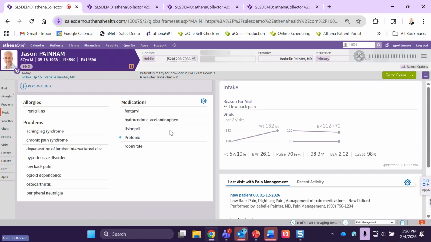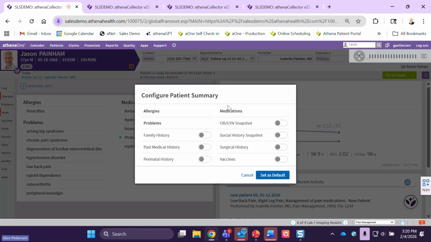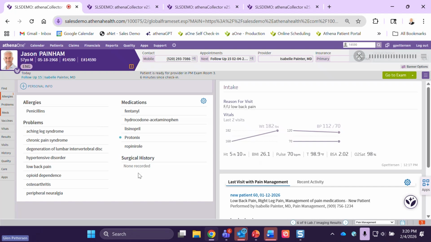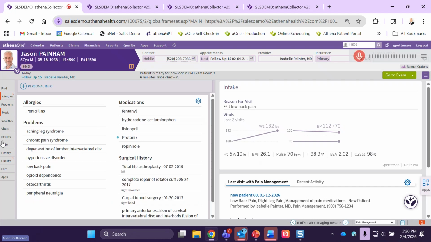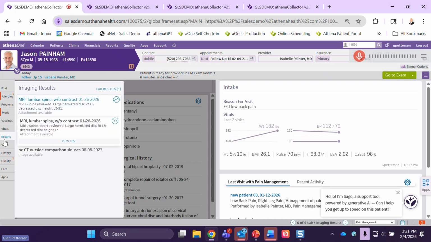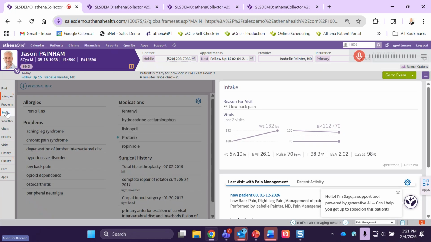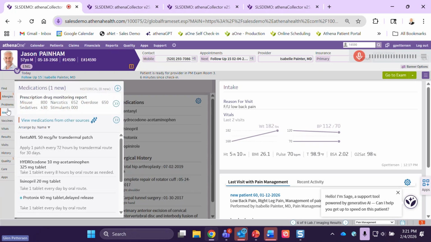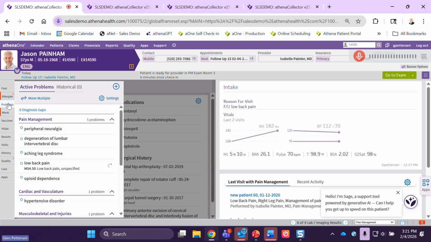So left side, snapshot of problems, meds, and allergies. Many providers like to customize this and add in different defaults of surgical history. There's also those little tabs along the left-hand edge. So if I want to look at the results from a patient's chart, their MRIs, I slide that open. I can read their results. If I want to look at the med list, I can slide that open as well, or even a problem list.